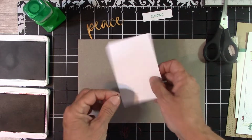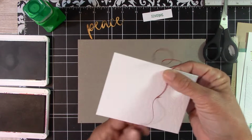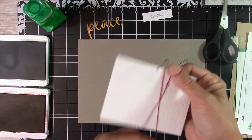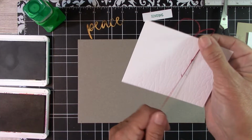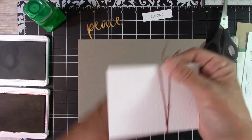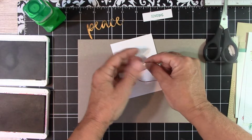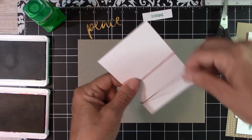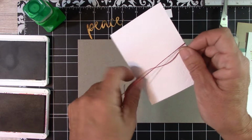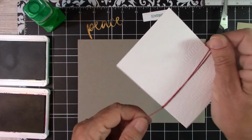Okay, so now from here, what we're gonna do is just leave like a tail and just wrap this around a couple of times. That's all. Give us enough. I might have given me too much of a tail right there, right? So just wrap it around, and then we're gonna tie a bow, make sure that we have enough. Let me bring that over just a little bit more. You can fool with it as you're tying it. That should be good right there now, right?